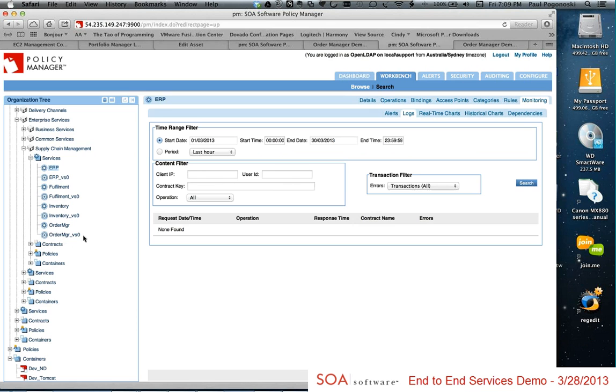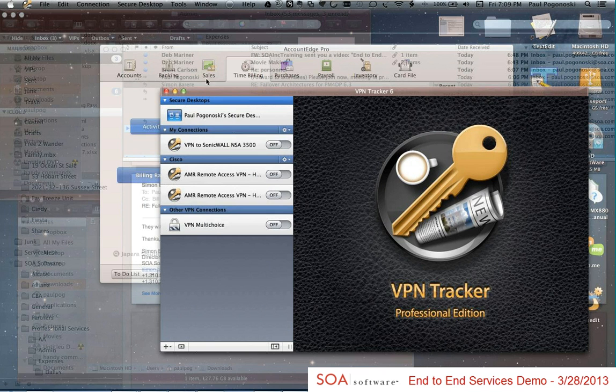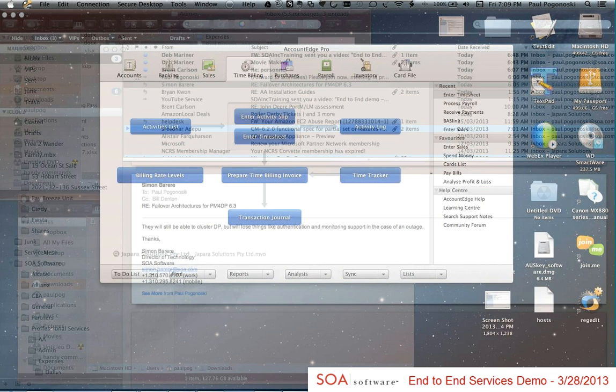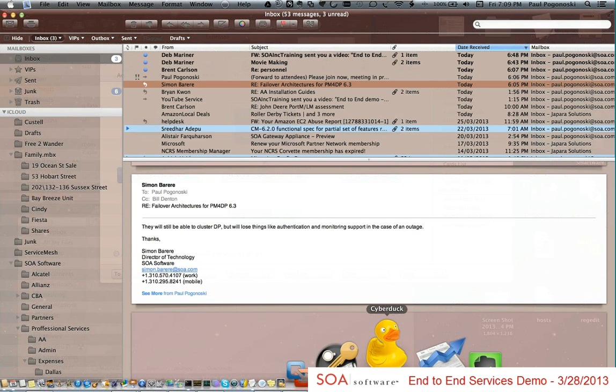What's going on? See if we can have a look at the logs. Go on slow also, start up.